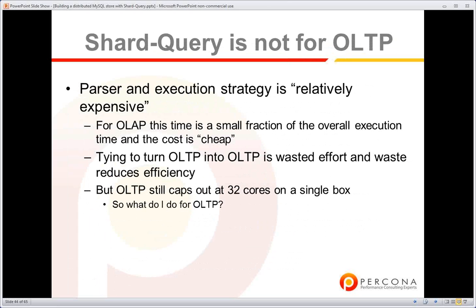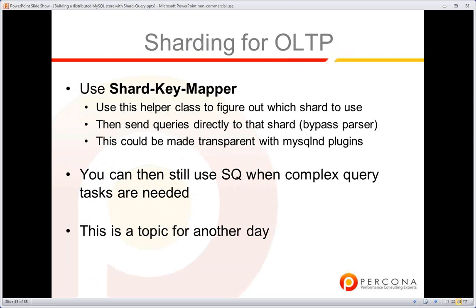But OLTP still caps out at 32 cores, so what do you do? Well, as I mentioned, you can use Shard Key Mapper. You can plug that into your own app, then just send queries directly to the shard, or make that transparent using the MySQL NDB plugins. Then you can use Shard-Query when you want to run complex queries because you can use the exact same mapper since they plug together.